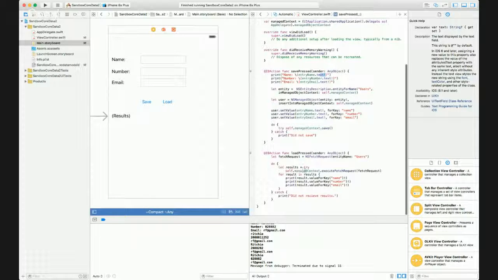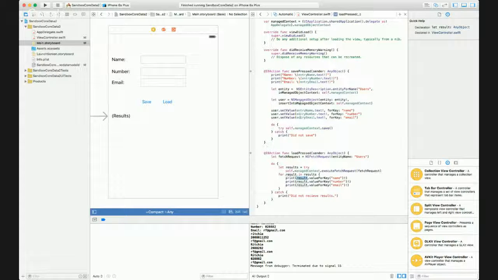And then down here, this is the newer part that wasn't in here last week, but I can get this back as results, and then for result in results, and then to get the value back out, this result is also an NSManagedObject like this user is. And so to get the value, you do value for key, and then you call the key.